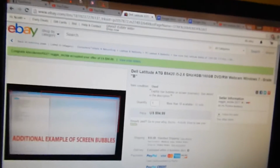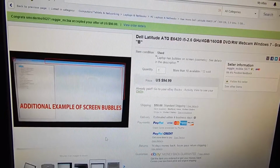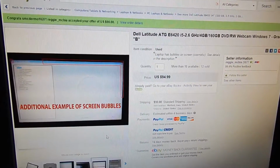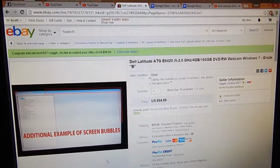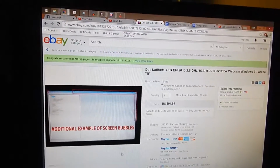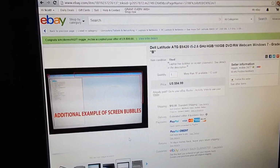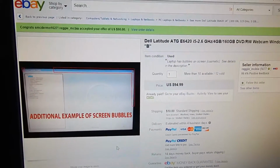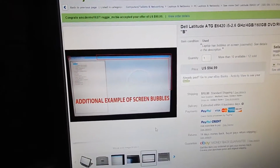But I'm thinking I might be able to fix that by either just draining the rest of the liquid out or removing that outer glass layer. And if that doesn't work, I can get a brand new display for these for $50. That's not one of the liquid filled ones, just a plain old, I think just a TN panel, 1366 by 768. Very standard panel that they take. So it's not a big deal at all if I have to replace that. And still, I paid $90 for this. I weaseled them down $5 on it, and so I'd have under $150 for a really nice laptop.